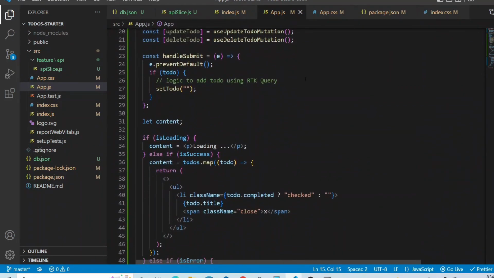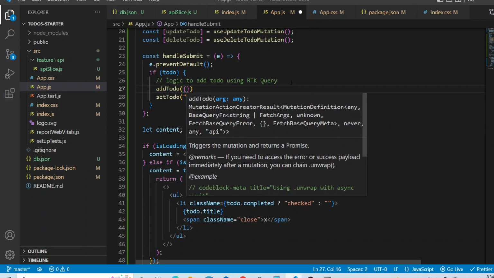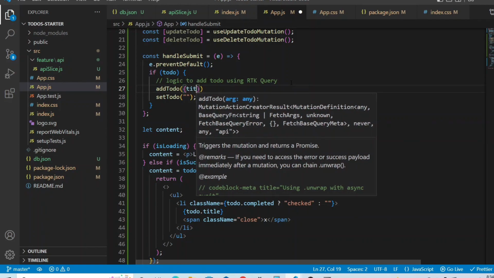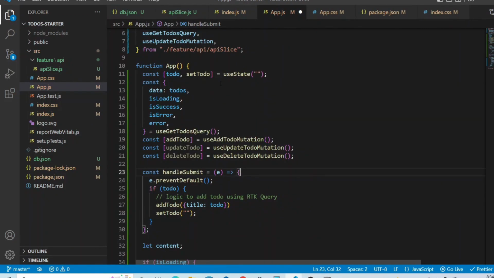First I'm going to add our very first to do. Here we can use that addTodo, and we can pass here the title, and we can pass this todo. You can see that we have defined a local state for capturing the todo.